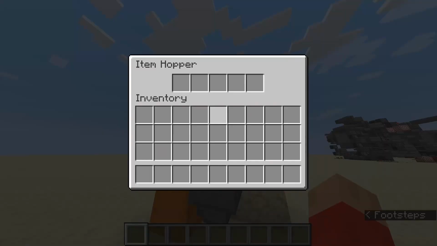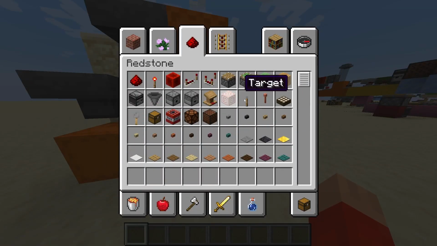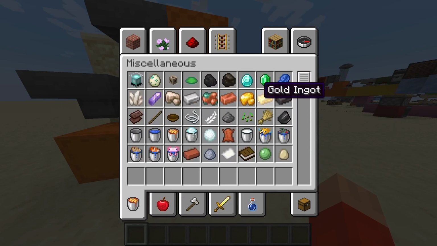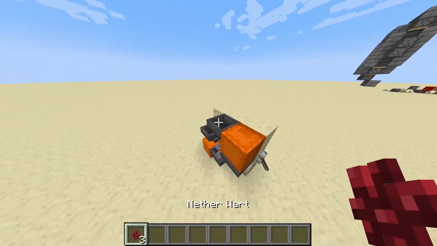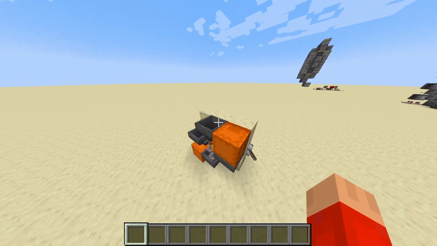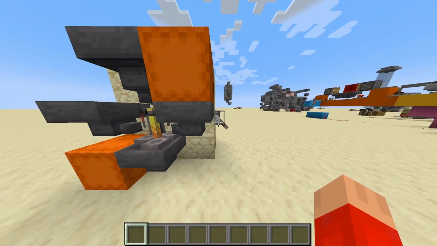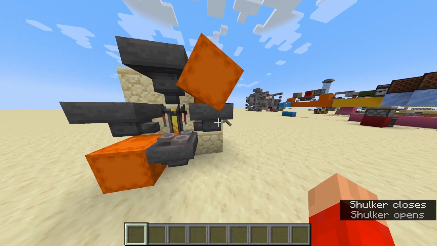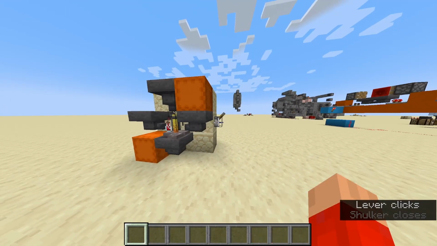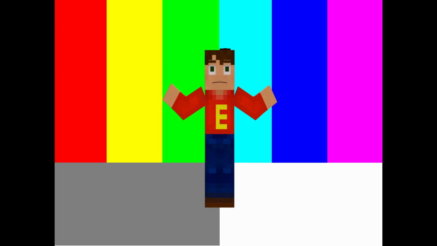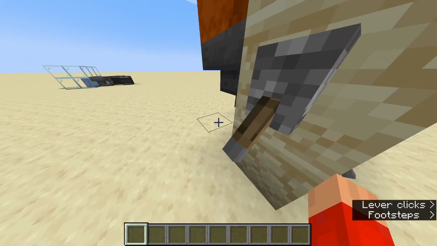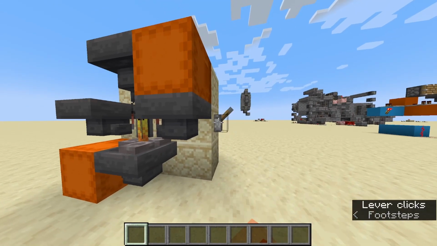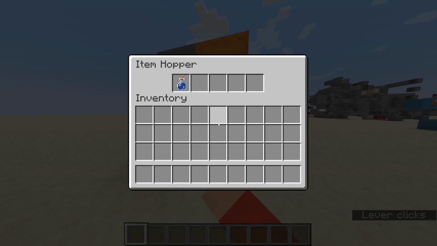So what you gotta do is imagine that you have a queue up of items. So I'm gonna get some nether wart, because that will be a good example item. I'll put some here. So imagine this stuff has queued up inside here. Now what you want to do is turn this on long enough for 3 to come out of here and into here. So this popper has to be disabled so that things don't get drained out here. Then turn this on until there are 3 there.